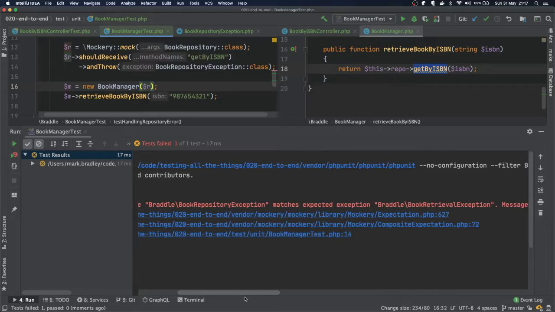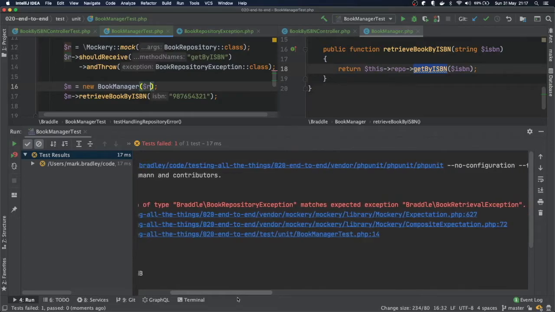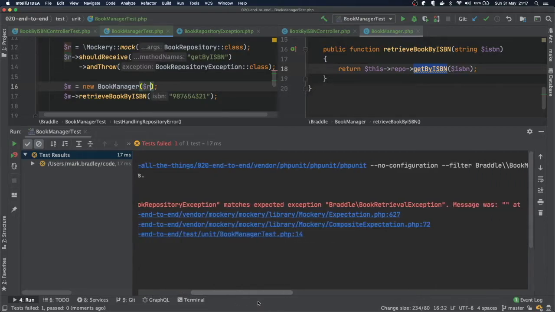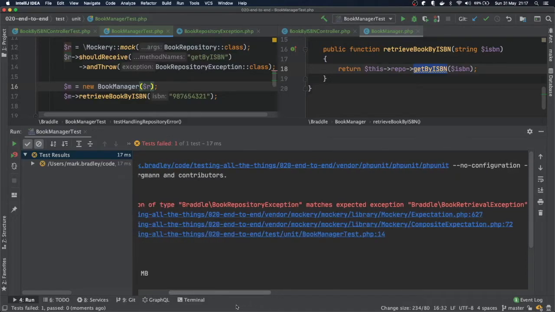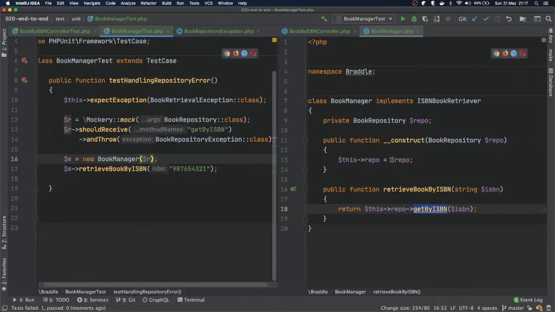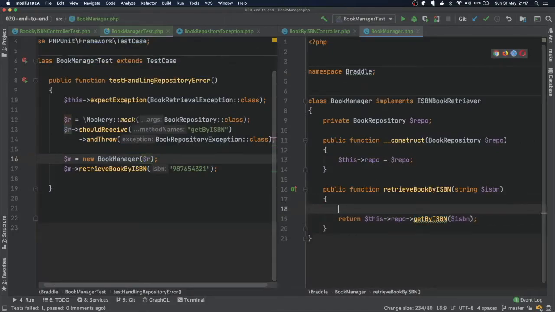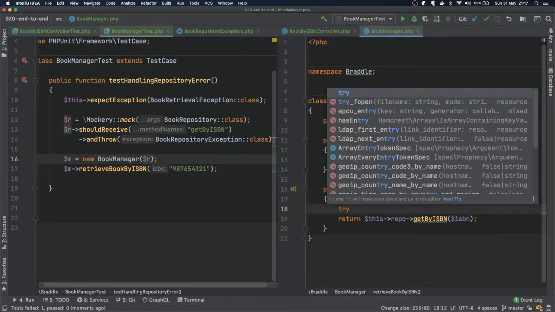We received a book repository exception when we were expecting a book retrieval exception. So let's see if we can fix this. I'm sure it's not too hard. So let's do a try catch block around this.